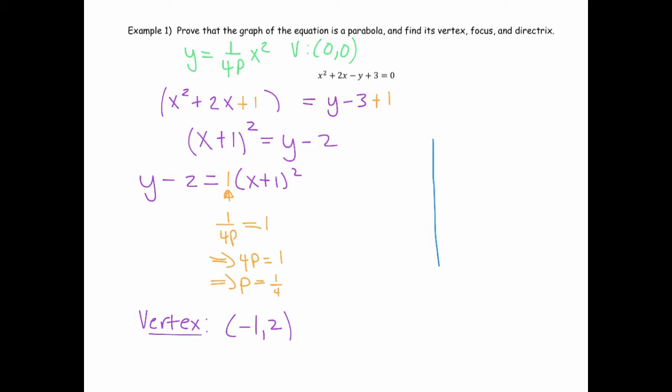Let's make a picture here. My parabola has a vertex at negative 1 comma 2. There's the vertex. Now I know that the vertex is directly in between the directrix and the focus, and I also know that this parabola opens up because the expression 1 over 4p is positive. So since it opens up, I know my directrix is below the vertex and my focus is above it.